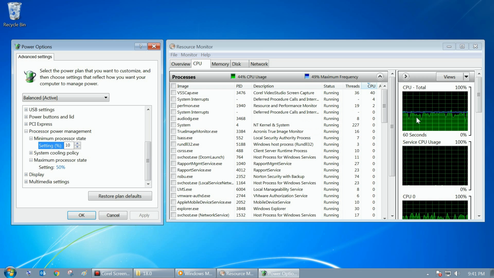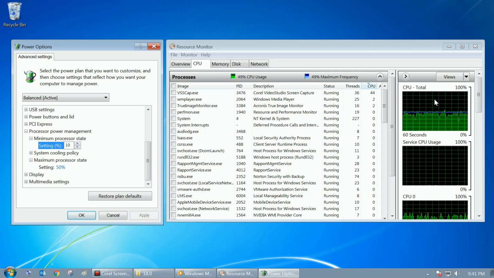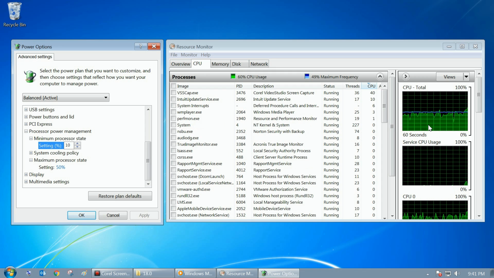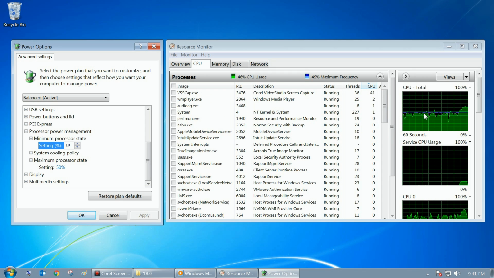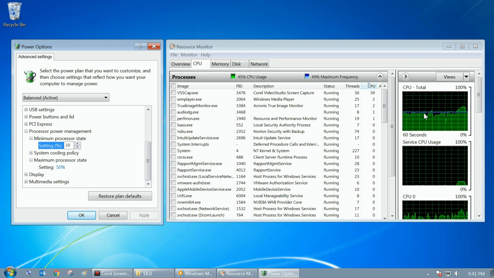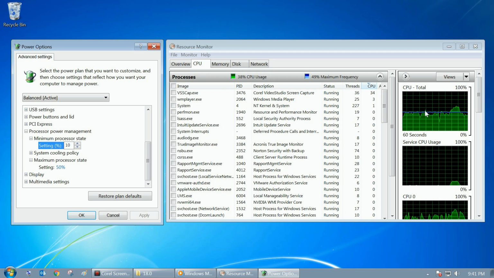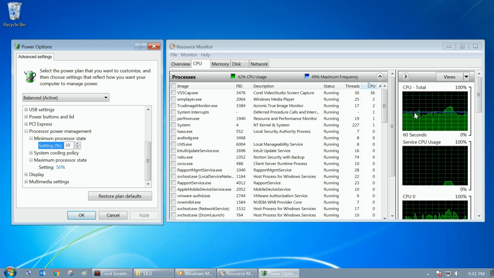But I've tried this without the Corel Video Studio screen capture running, and so the green was pretty much flatlined because there was nothing really taking up resources. On this particular computer, the maximum frequency and the minimum frequency, as low as they can go, is around 50%.